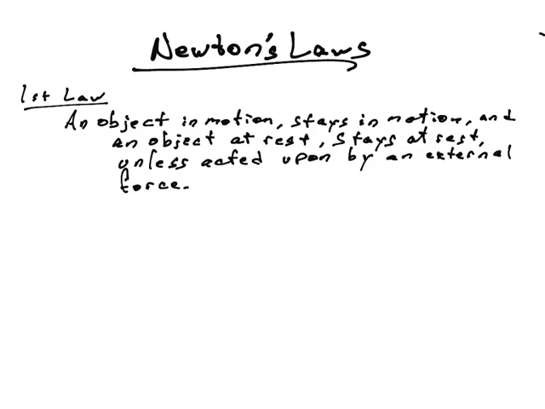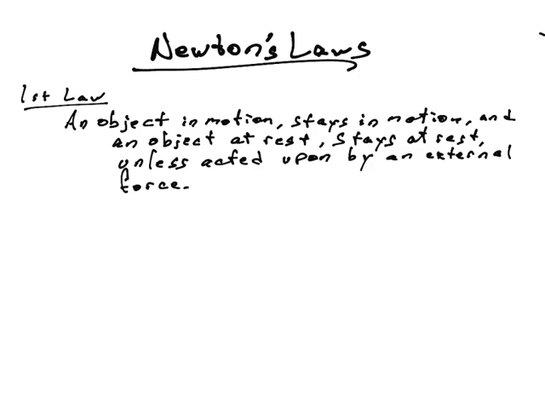What's the external force in that situation? Of course, it's gravity. We don't see gravity. All we can do is see its effects. But nonetheless, we know there must be some force, called gravity, acting on the baseball. Because if there weren't an external force acting on the ball, then it would have just continued to go up forever and ever. The second part is basically the same statement, except if an object isn't yet moving, so its initial velocity is 0, then it should stay at 0 forever and ever until something pushes it.